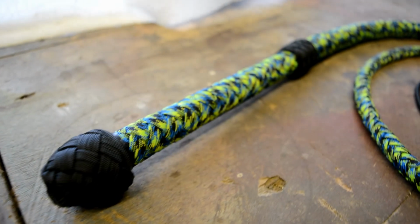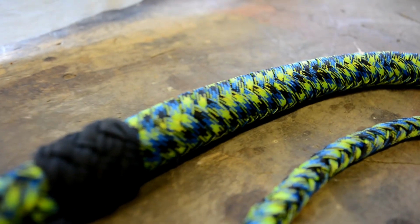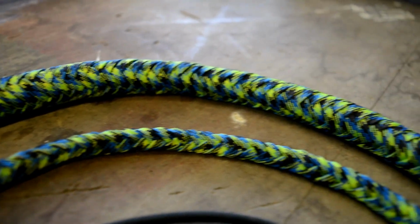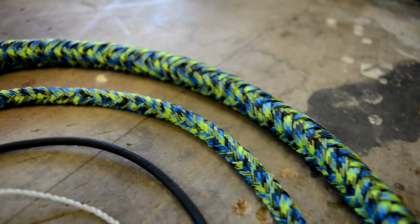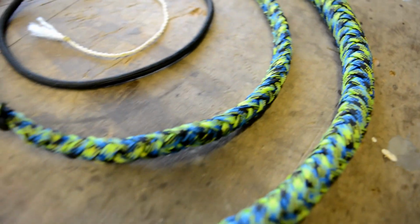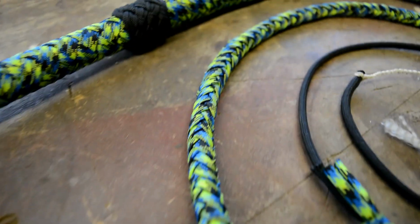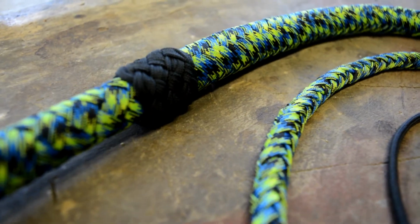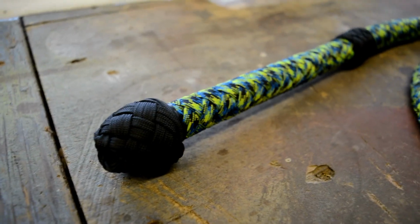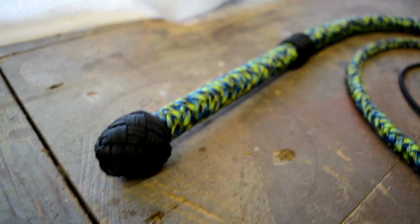So there we have it. I'm going to go take it outside now and give it a crack. Still not 100% sure on this colour, but it doesn't look quite so bad up close. You can still see all the pattern to it, like where we've done the herringbone and that. And I'm trying to keep this in focus. It's not very easy. But I think it turned out all right. It's still a good whip, whether the colour's that grey or not. Hopefully it cracks just as good as I think it should.